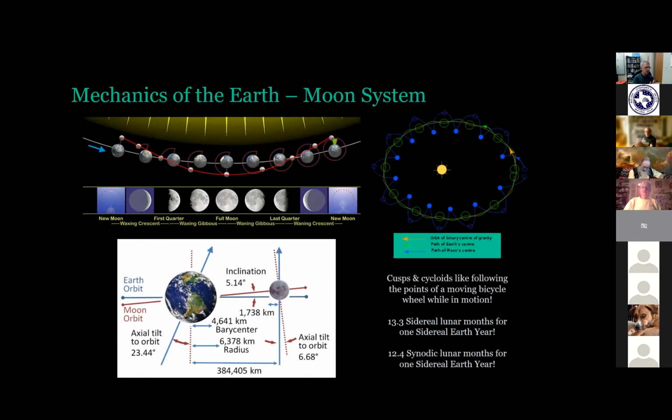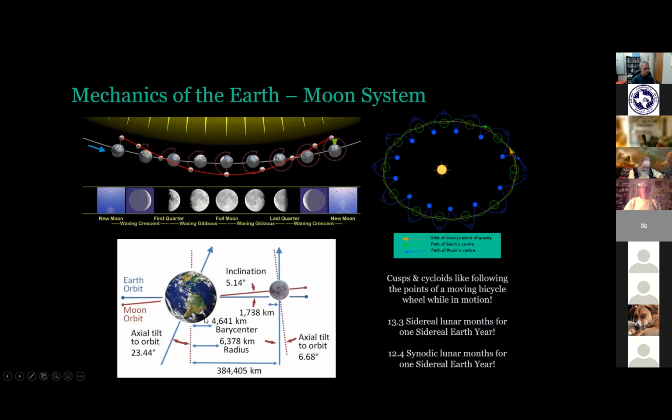So here what we get is that the moon is actually doing two motions. One thing is that it orbits around the Earth, but you see it orbits around the sun, but in this sort of wave pattern right here. So we get what we call these cusps and cycloids. The cusps right here represent the moon itself as it orbits around the Earth, and of course the cycloids here is the Earth itself. So we have to remember that the moon and the Earth are wobbling around each other.